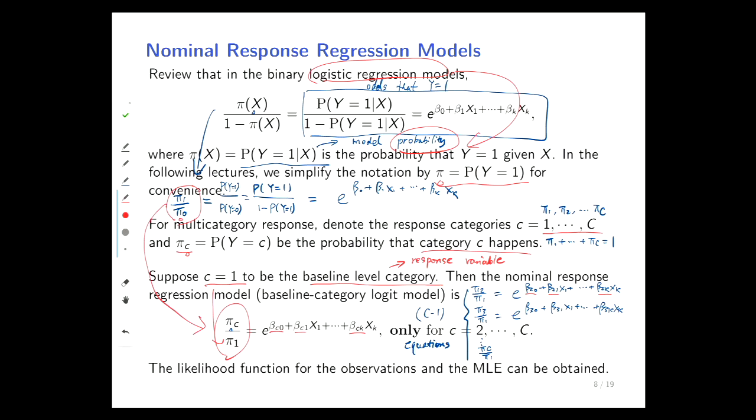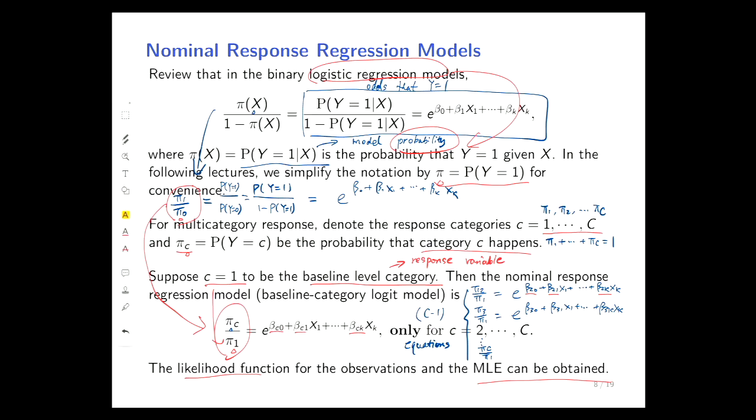So in this case, you can directly extend the binary logistic regression model to the nominal response regression model by considering the ratios of probabilities. That's the direct extension. And if we have this model, we can write down the likelihood function, and the next step is just to obtain the maximum likelihood estimation. And if we have the maximum likelihood estimation, what we have talked about for the inferential tools and also variable selection can be considered.